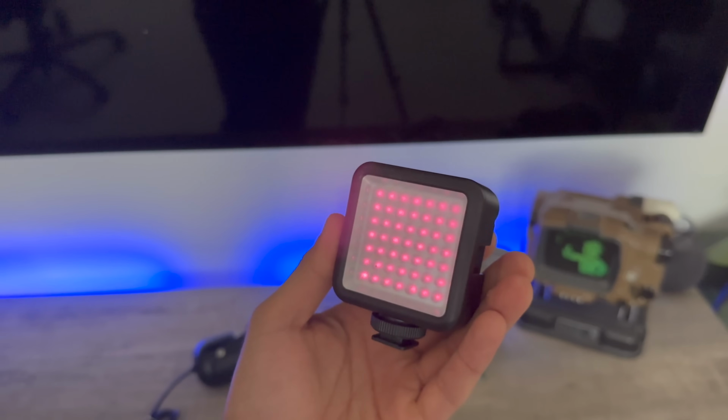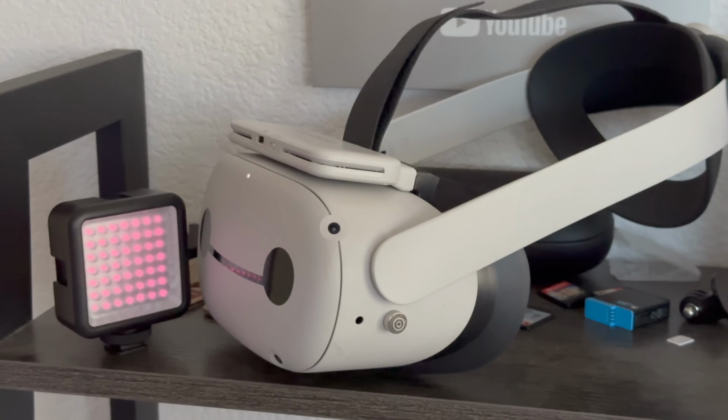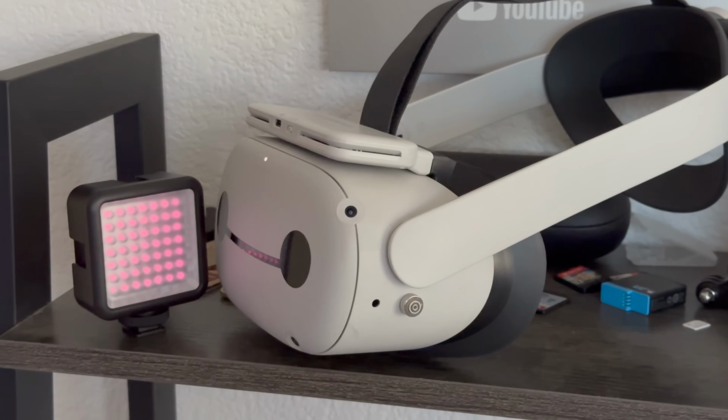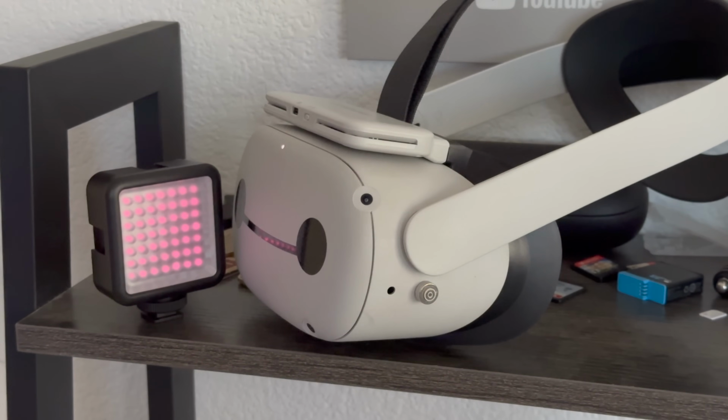What this basically allows you to do is play VR at night, because when you put on your VR headset and you activate pass-through mode, you can literally see at night. So in a way, if you strap it on your headset, this can give you night vision. This is a very similar technology that security cameras use for night mode, and the Quest external cameras can utilize this hardware to actually be able to see at night and track your controller movement and so on. So if you really enjoy playing in a dark room or in a low light environment, this accessory will make sure that your controller tracking is always constantly accurate, especially when playing games like Beat Saber.